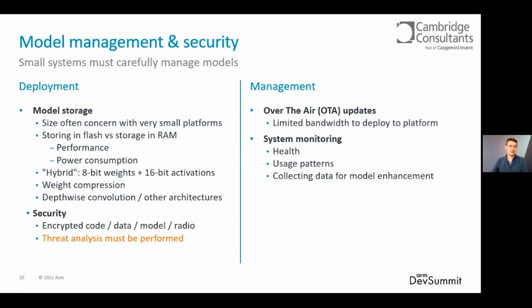Deployed devices often need management once they're out in the field. One common functionality is over-the-air updates to upgrade the software and models on the device. Often there's limited communication bandwidth to the device, so how and when to do updates should be considered. System monitoring is useful once devices are deployed. Understanding the health of the units already in the field and collecting usage patterns can guide more effective deployment. Sometimes it's also useful to provide a mechanism to collect raw sensor data that can be aggregated to improve the training of future models. Again, there's lots of things to think about with model management, but new tools and new environments are making this easier every day.